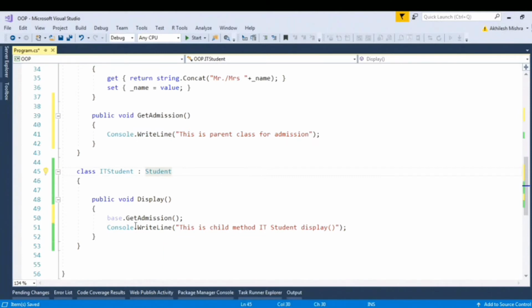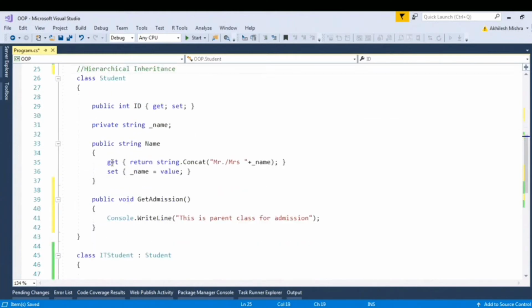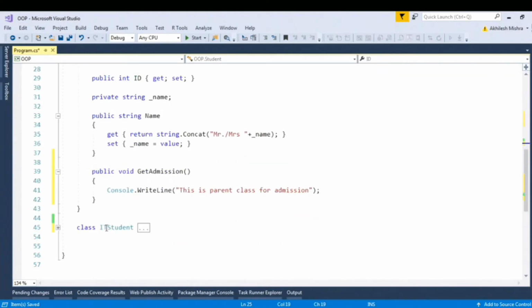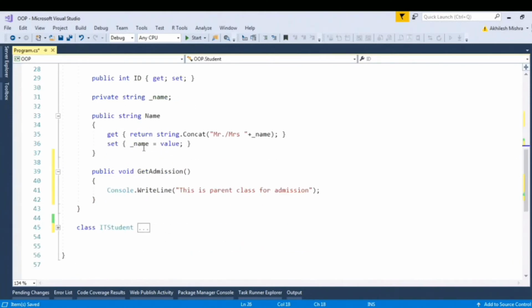Talking about the next inheritance, which is hierarchical inheritance. As we saw just now, IT student is a child class of the parent class, which is student. Let me create another class, say hardware student.